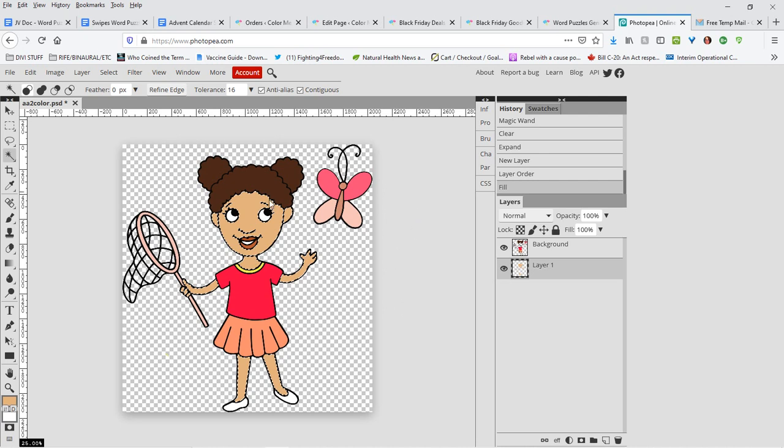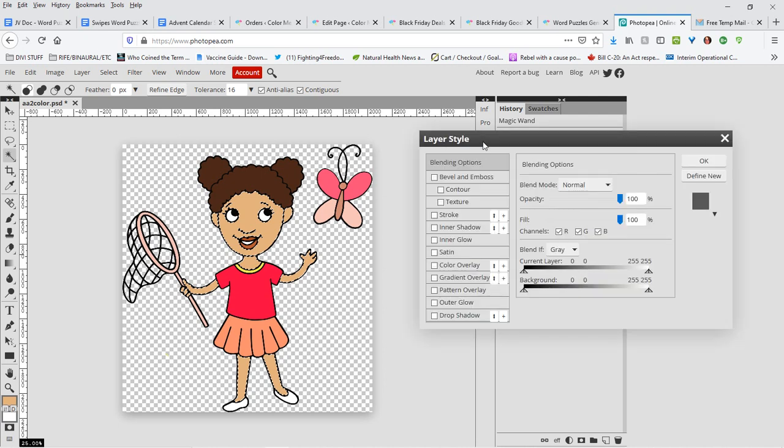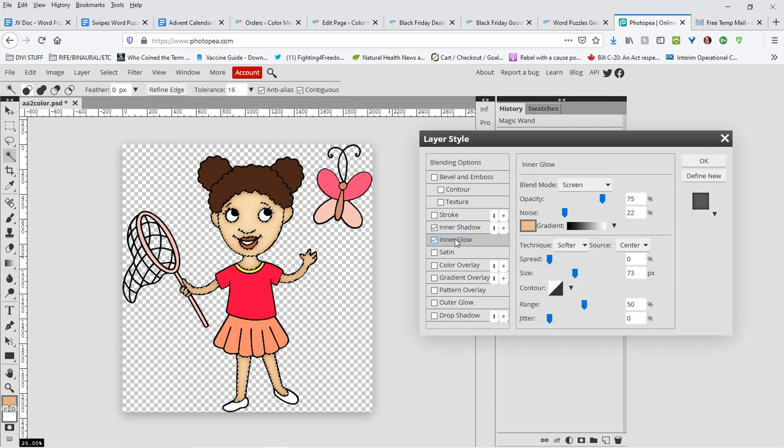Now, if you want to add some shadow, some depth, you can go to the layer and double click on it. That's going to bring up your layer style palette. Normally, if I'm working with skin tones and I don't want them flat, I'm going to use the inner shadow and the inner glow. See what that does? It makes it lighter, and you can play around with that. If you click on inner glow here, you can add noise. I don't usually play with that. I'll play with the spread and the size more, depending on what I want.